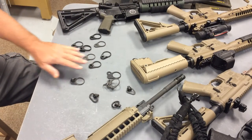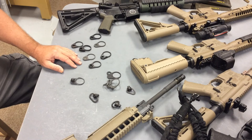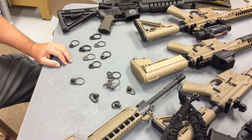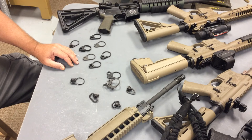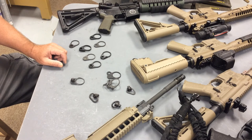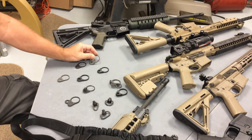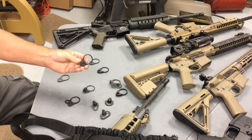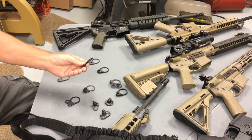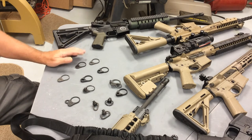The next group we want to talk about are the quick detach socket receiver endplates. These are found in both 6061 aluminum as well as steel. Once again, you need to look for one-piece construction. This style has really become my favorite in the past few years. The pros are the aesthetics — there's no lateral protrusion, little or no posterior protrusion, and no interference with stock function. The QD endplates are there when you need them and not in the way when you don't. One con is they generally are a little more expensive, in the $20 to $25 range, but they're very ergonomic.